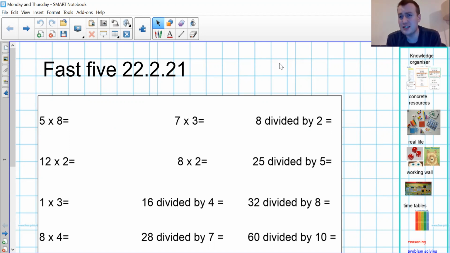You know how this starts. Whereas last term we always started with some adding and taking away, we're now going to have our starters be times and divide so that we can really keep that practice up. Because though we're no longer learning it in our lessons because we moved on to shape, we can still practice here. Okay, so pause the video, have a go. Remember to use your groups, number line, counting, whatever you need to work it out. Off you go.